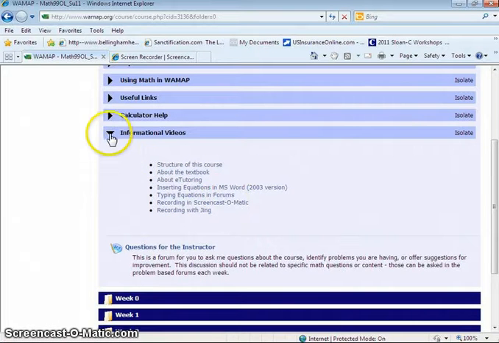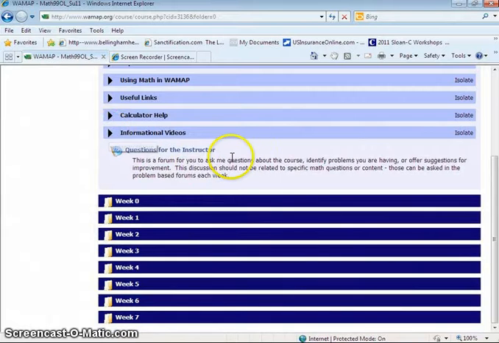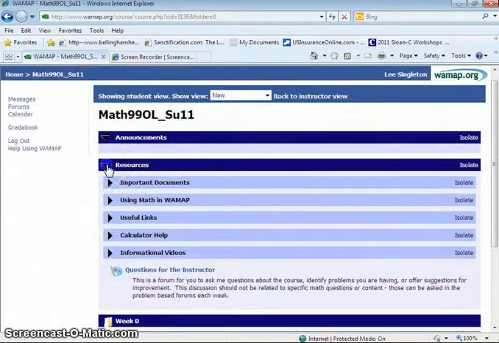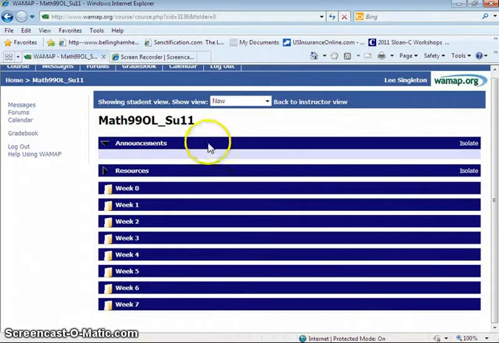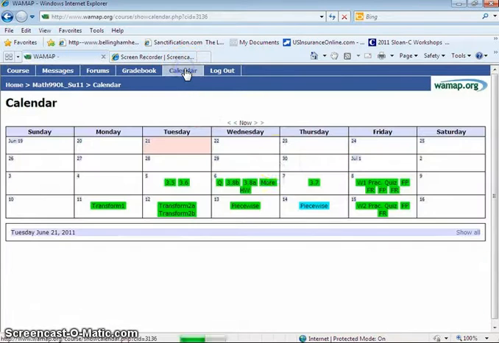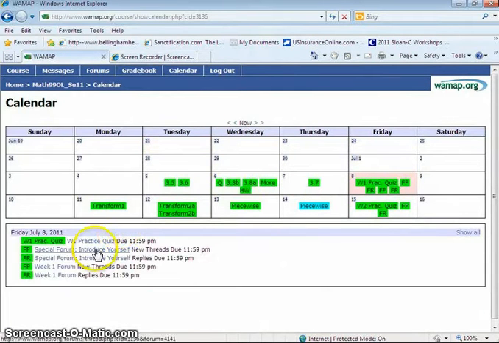Well, hopefully this gives you a good idea of what the course is going to be about. Like I said, most of the stuff that you can look at is going to be in the calendar as far as that goes. So the first thing that you'll notice the first week is that we do have a couple of forums coming due on Friday, the Introduce Yourself and the Week 1 forum, so make sure that you post those. And then there'll also be a quiz. It's available Saturday, and then once it's available, it'll show up as due on Monday, and so that timed quiz will be due on Monday. Practice quiz due on Friday.